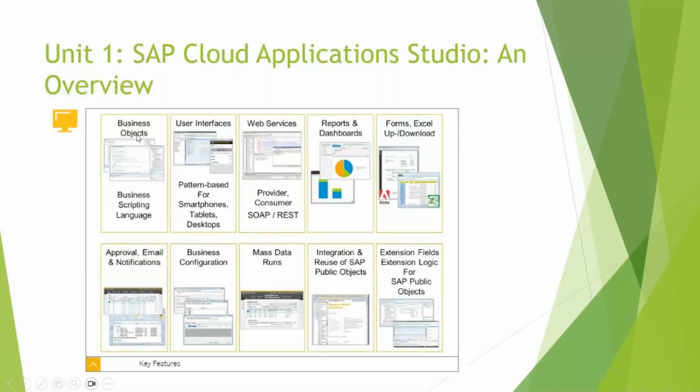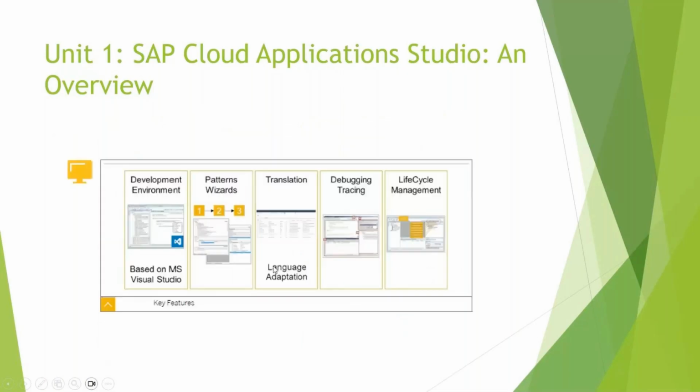Here we can define a business object, and using scripting languages we can define the events and actions. We can create user interfaces like QC screens and TI screens, and also web services, SOAP and REST services. These are the main course content which we have. All of these we have to do in Cloud Application Studio itself, and some screens will navigate to the UI as well, where we have to log in with the PDI user and configure in the UI itself. We will go through those in the course.